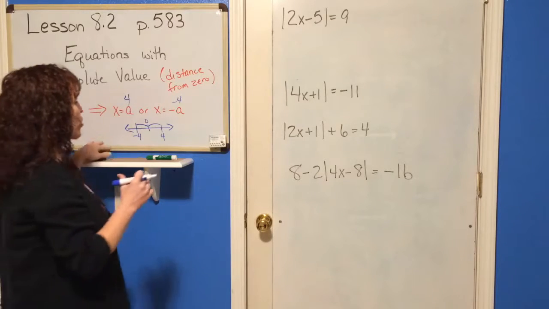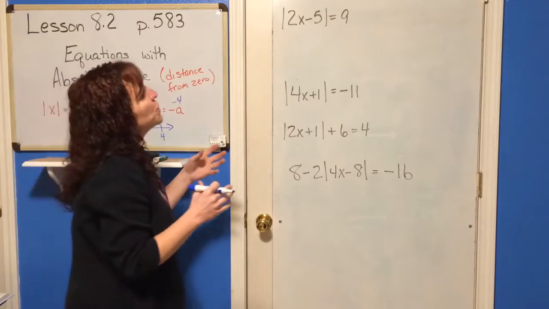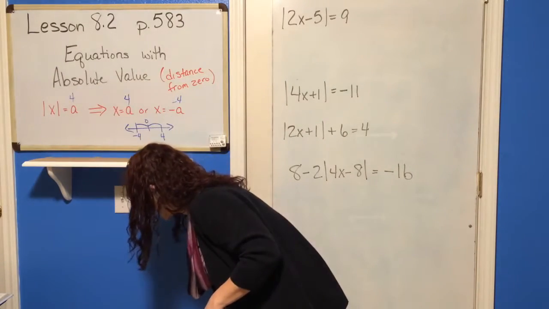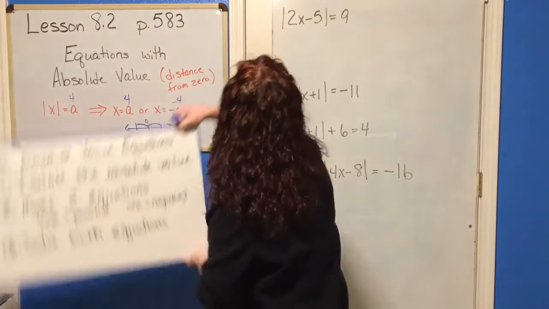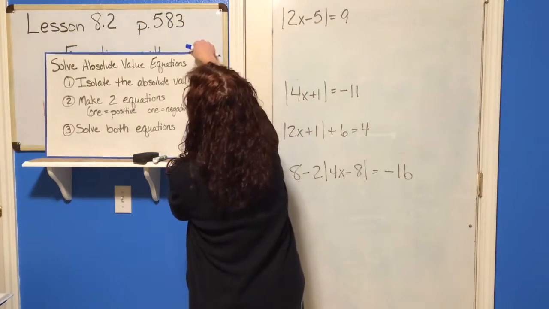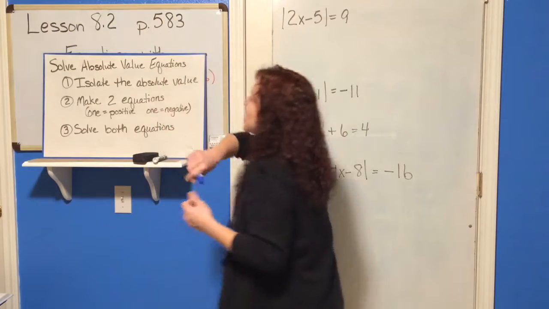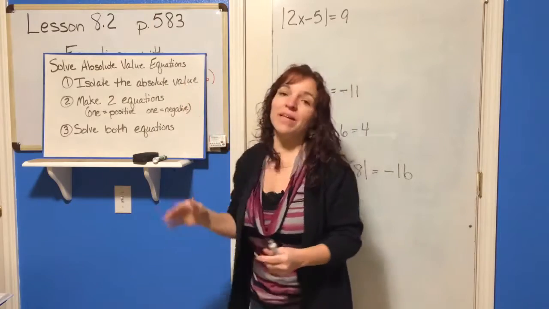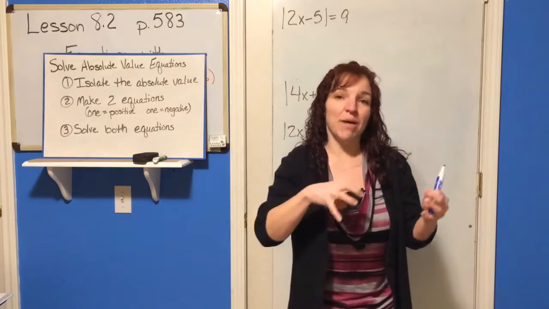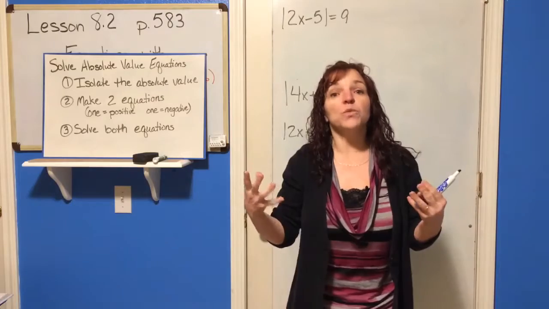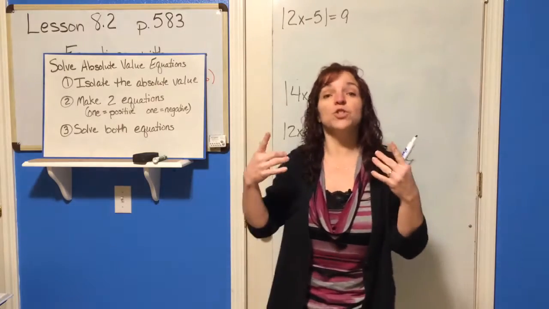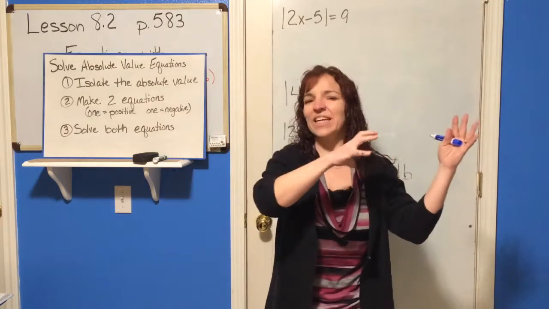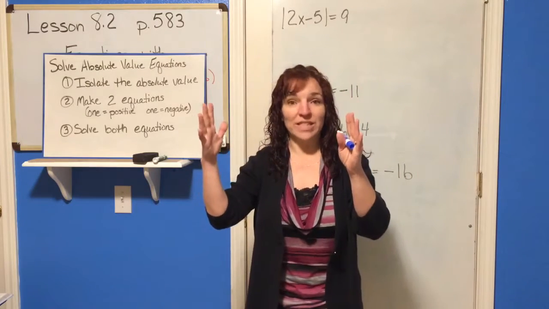So in order to solve these, you've got to determine how far away from zero you are at the absolute value. Here are the steps to solve an absolute value equation. Step 1 is to isolate the absolute value — wherever the absolute value is in the problem, you've got to get it by itself, kind of like when we isolate x to solve for x. You're going to first solve for the whole absolute value — get everything within those absolute value symbols by itself on one side of the equation.